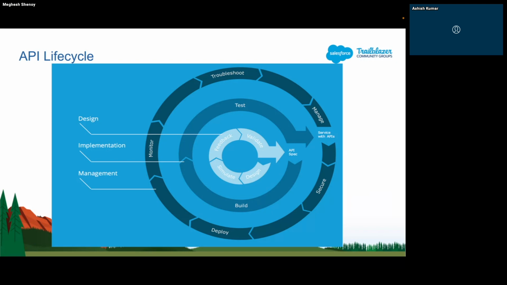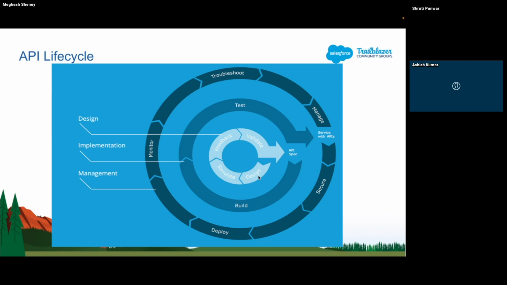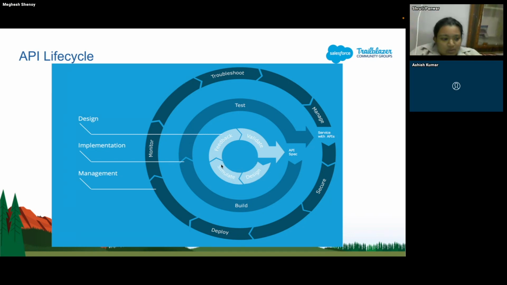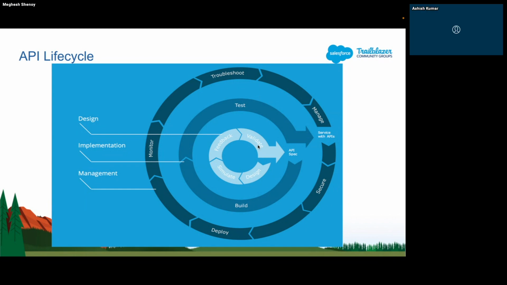But in MuleSoft, we do it very differently. We don't directly start implementing; instead we design the API. In the design phase, we have four different phases. First we design the API, then we simulate it, get the feedback and validate. For example, I want to integrate my Salesforce with SAP, so I create a system API.